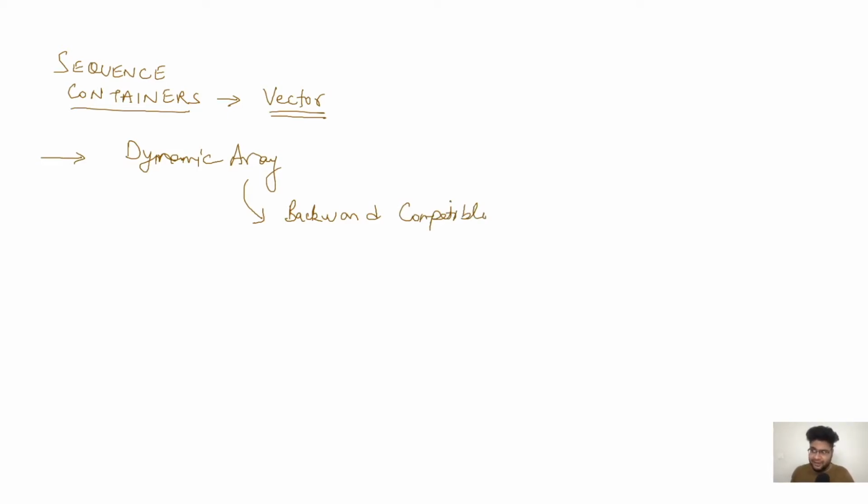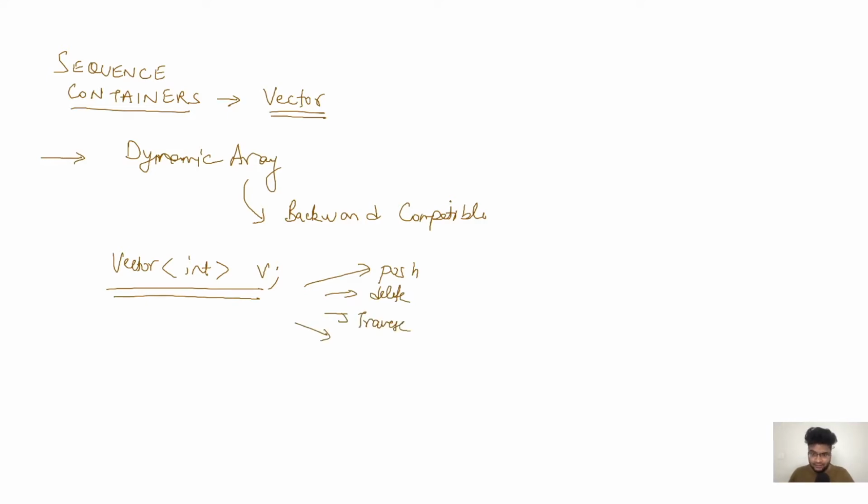Right? How do we define a vector? Vector can be defined simply just like this, wherein we have a vector here and we can keep pushing multiple elements in vector. So what are the different kinds of properties which vector inherits? The first property is we can push the elements, we can delete the elements, we can traverse through all the elements which are present inside vector, we can run an iterator through it, and we can also check out the size, right? Apart from this, there are also multiple other properties as well, which we will see later on, right?